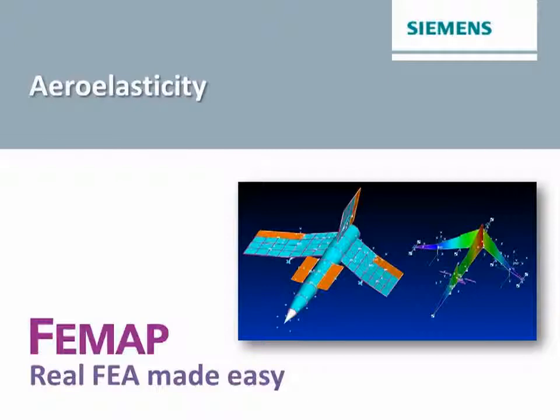In this video, we'll be looking at new Femap support for Nastran aeroelastic analysis capabilities. The Aeroelasticity capability allows you to investigate the effect of an airstream on a structure. Aeroelasticity will calculate the aerodynamic loads and apply them to the structural model, and can simulate the effects of both static loading and aerodynamic flutter.